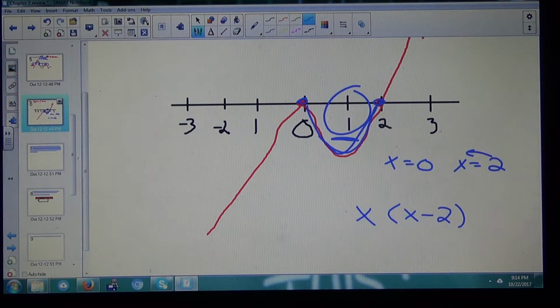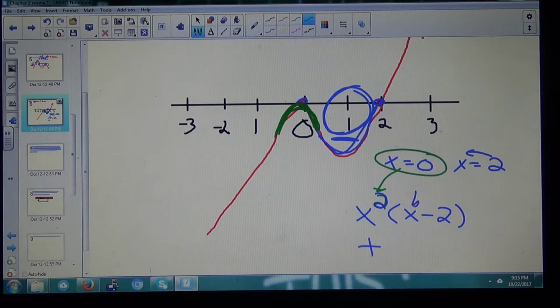Ooh, what else is happening up here though? I forgot one thing. What's happening at 0 here, right here? It's bouncing, right? So what do I know at 0? It's a double root, right? Which means, what do I got to put on the x? Squared. So it should be x squared, because it's a double root, which means squares are always what? Positive. Okay, so we're testing again this 1, and the sign should be negative because it's below the x-axis.